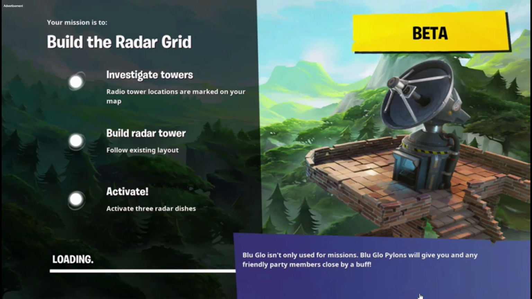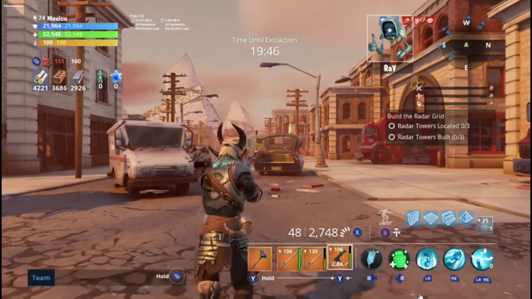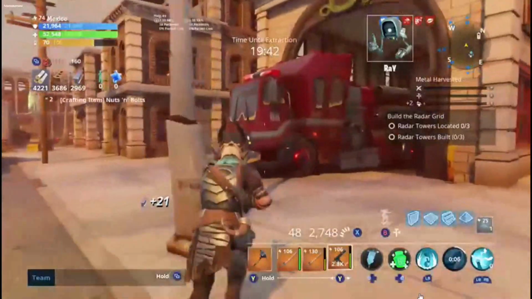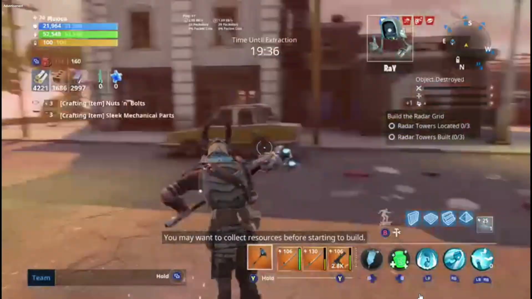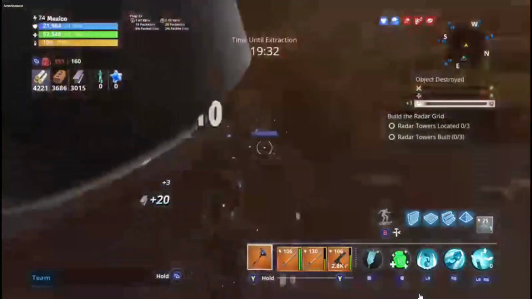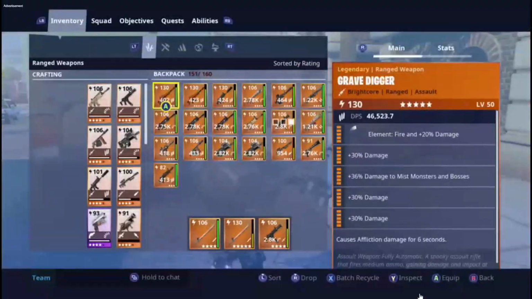Archaeolo Jess versus Ragnarok. Round one. To boost our visibility, you have 20 minutes to build 3 towers. You can build any 3 towers you want. I've marked the location of the towers on your map. You may collect resources before starting to build. So we have not gotten any sleek from the punch that we did. There's some. Alrighty, guys, remember, we have 115.